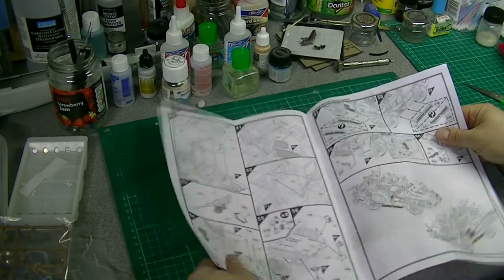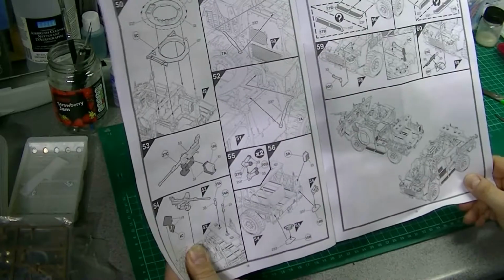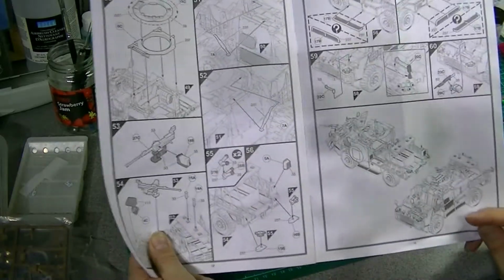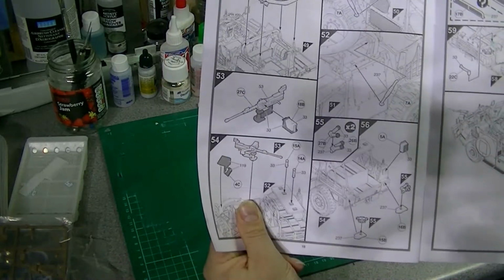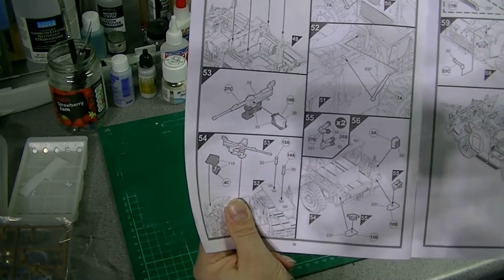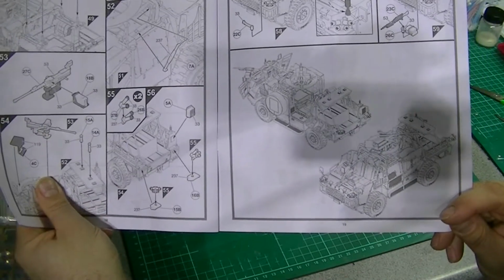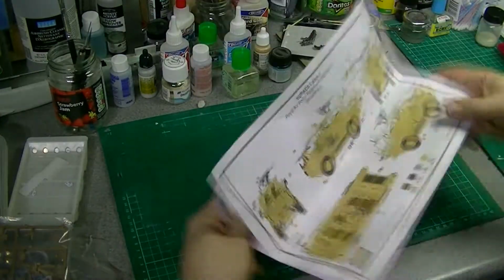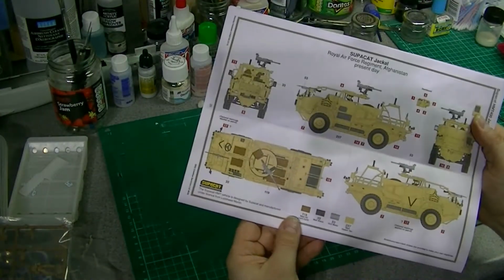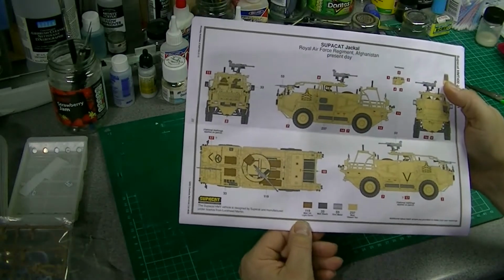There's quite a lot of sections. We've got 60 sections to build up the actual vehicle, so it's quite a complex build. Nice looking machine gun there, hopefully the part will be good. And there's a picture of the final finished model. Painting guide on the back, which is nice. Obviously decal placement, not going to be a lot of decals here.